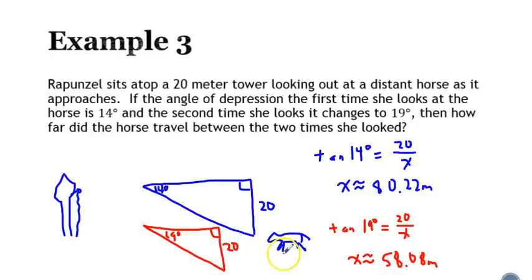Now, like I said, when we're comparing our two figures, what's happening is the horse is running a horizontal distance between the one time she looked out the window and the second time she looked out the window. So that's why the angle is getting steeper, which means that the horse must be closer to the tower than it was. So as far as how far the horse traveled between the two times she looked, well, we could take the distance the horse was away from the tower the first time and subtract the distance the horse was away from the tower the second time. And we're getting an answer of 22.14. So it's distance away the first time minus the distance away the second time shows us how far the horse has traveled in between those two intervals.